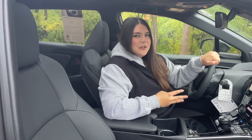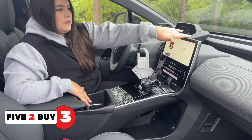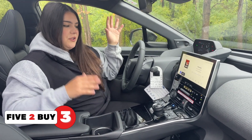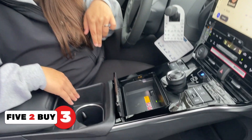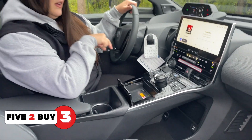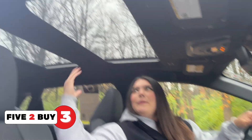Reason number three — my favorite reason of all — the features. Starting with these Softex trimmed leather seats, you have a 12.3 inch touchscreen with JBL premium audio. You also have this super unique layout that you've never seen in a Toyota before. Click this button and you've got your wireless charging station, a unique shift knob, heated ventilated seats, heated steering wheel, and this is all touchscreen. Plus, a panoramic roof.